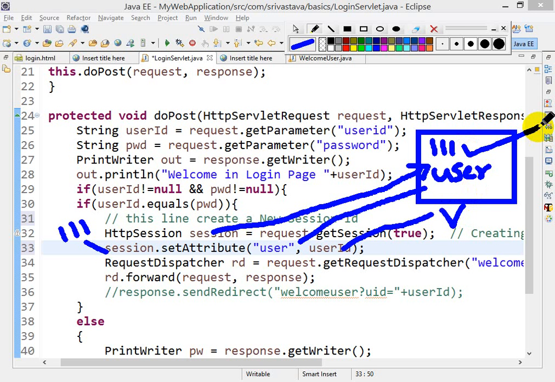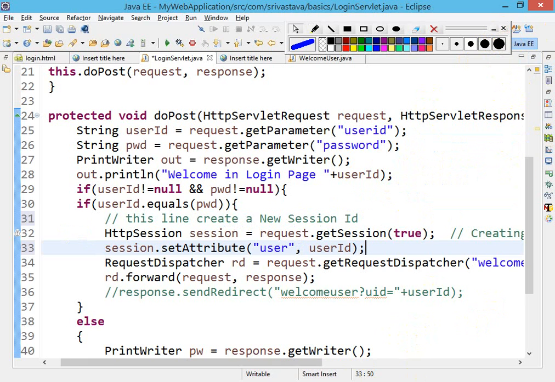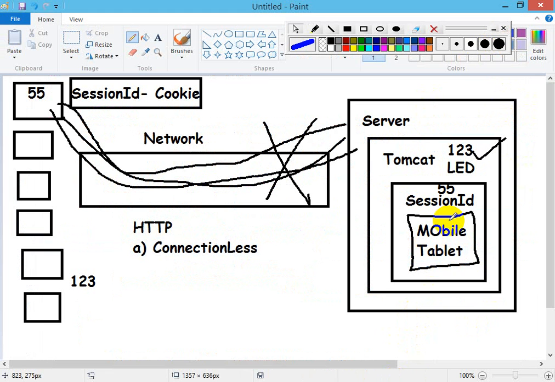Creation of the session ID number on what basis? What is the logic? On what basis is this number generated? The logic actually resides in your Tomcat. So it means this is the responsibility of choosing a session number.